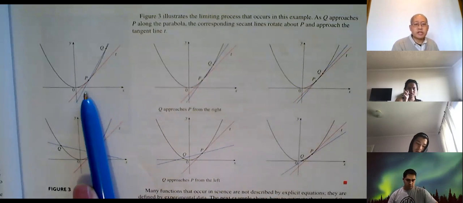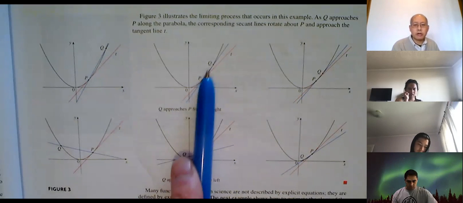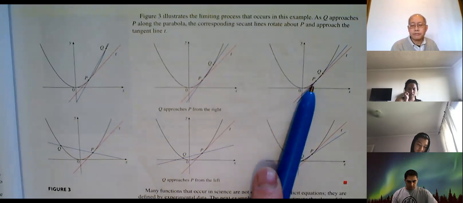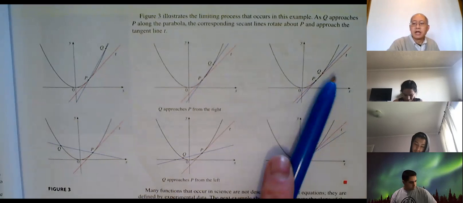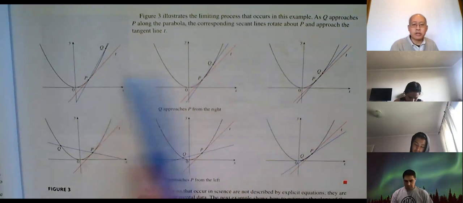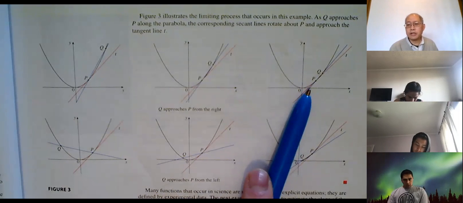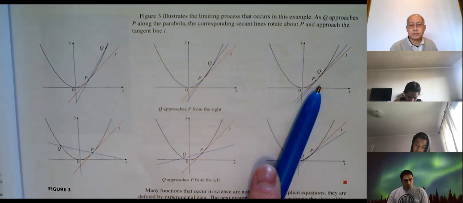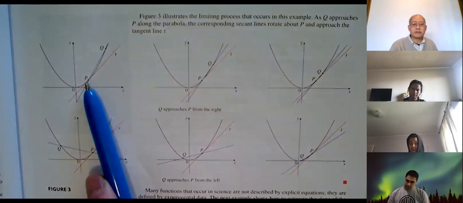For each of these, there's a secant line. The blue one is a secant, just drawing PQ, drawing PQ, drawing PQ. Notice as Q gets closer and closer to P, the blue line and the red line get closer together, i.e. the secant line comes closer and closer to the tangent line. Coming from the right side. Q gets closer to P from the right side.